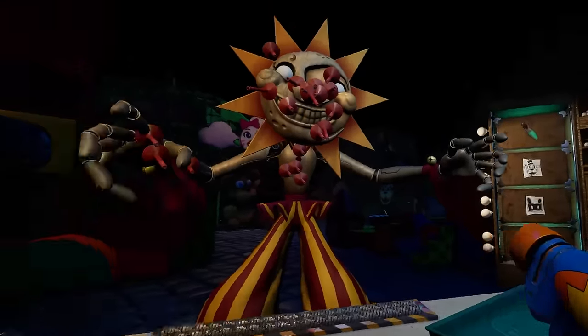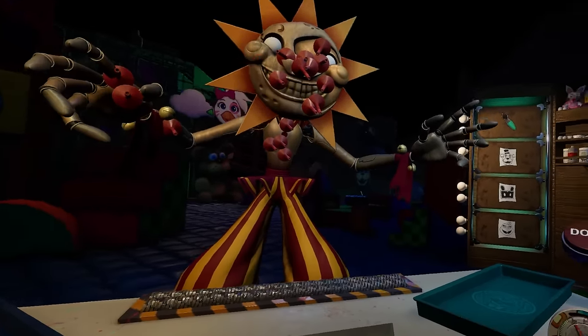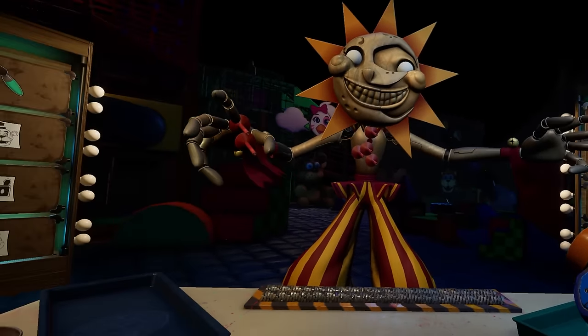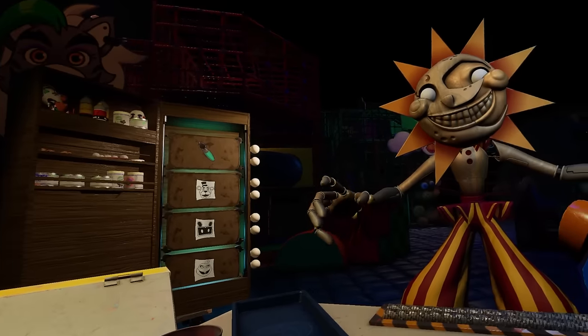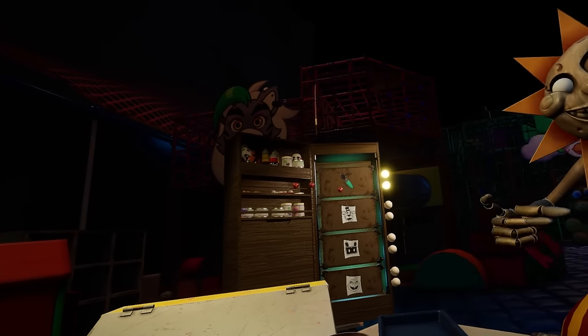Oh, wait, what was he saying? Oh, I got distracted. Dude, this map looks incredible. Like, it actually feels like we're in the daycare. Holy. We're gonna hack around here for sure. Okay, let me select. Okay, I'll take that.